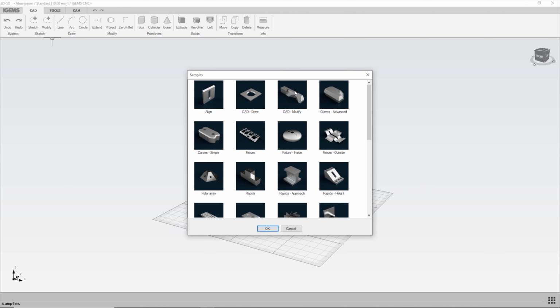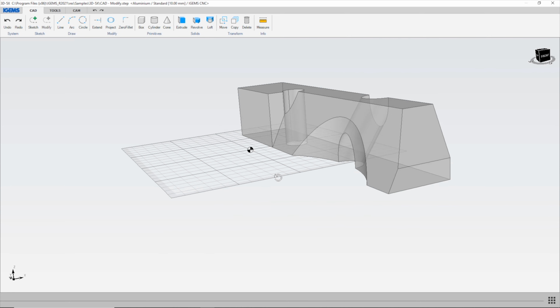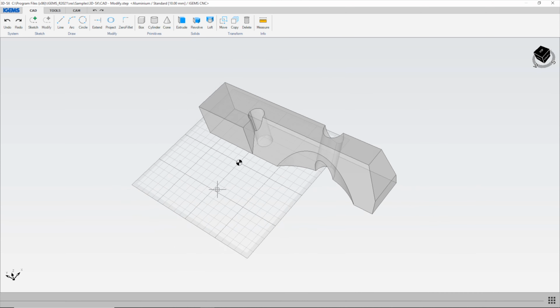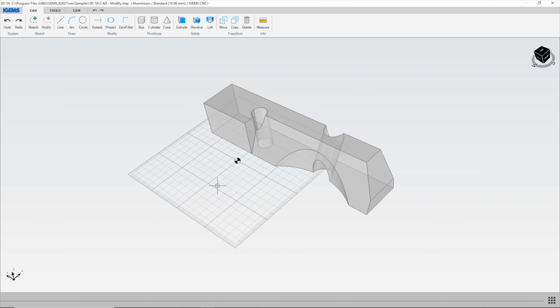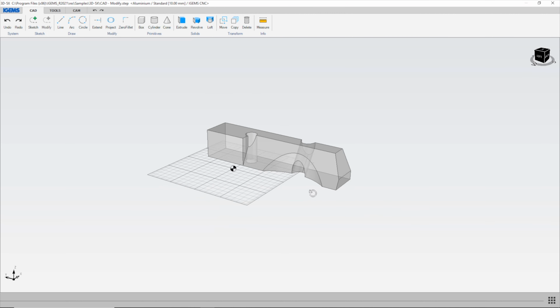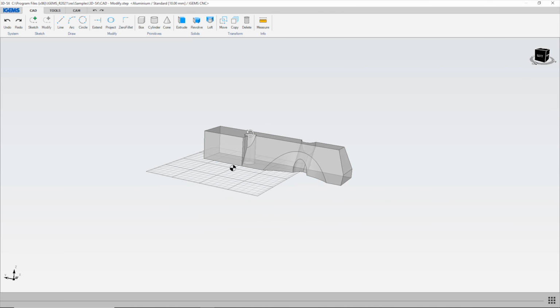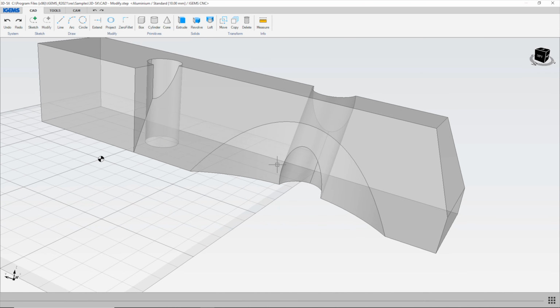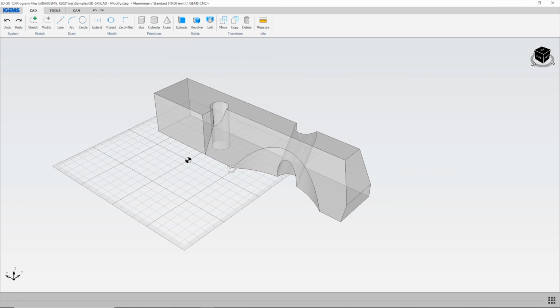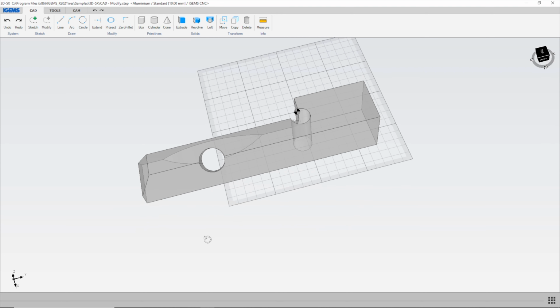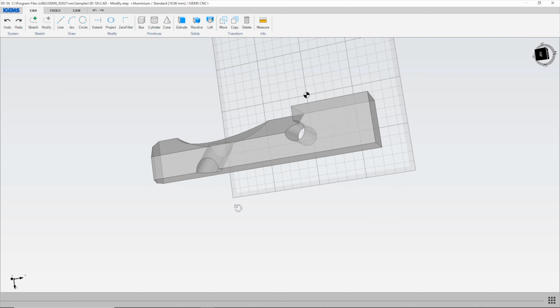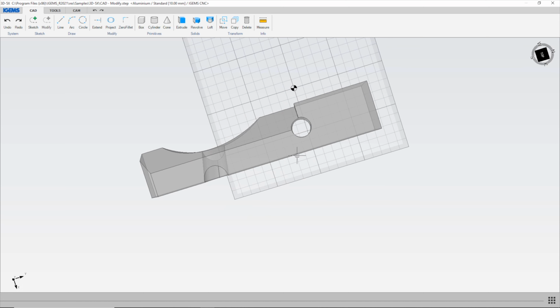The next model we're looking at is CAD Modifier. So let's open it. And we can spectate a little bit. I usually cut it situated like this on the table, so we don't need to align it to anything. But there are some tricky things with this model. First, we need to figure out how to cut this arc here. And also this hole and this hole. So let's start with those.